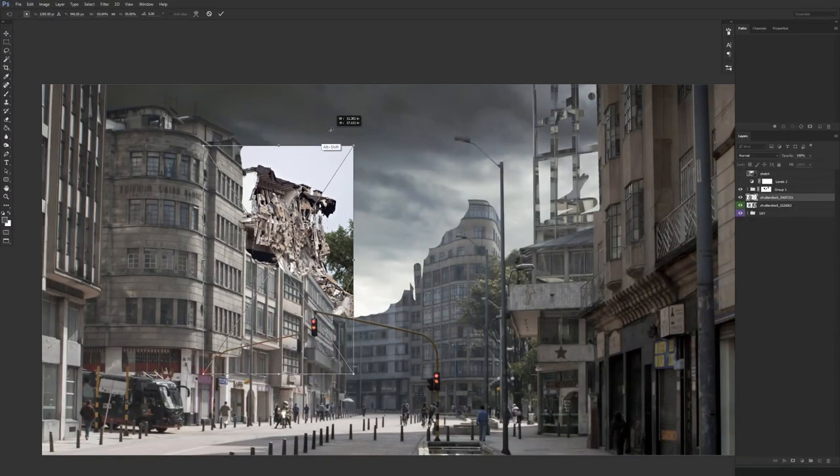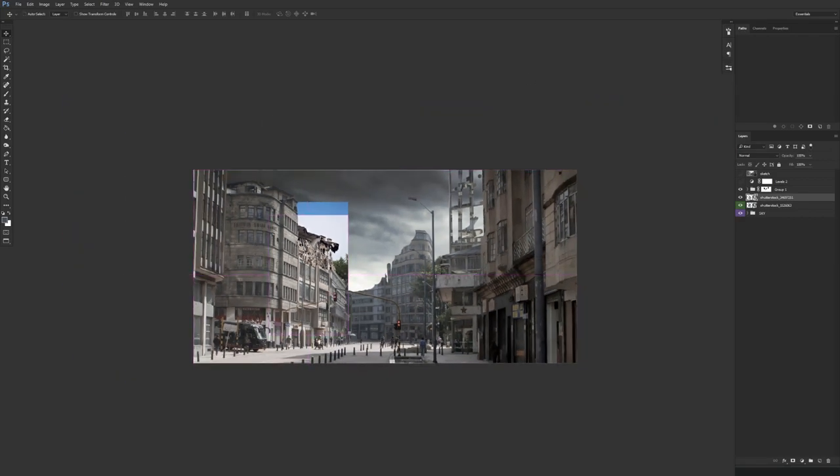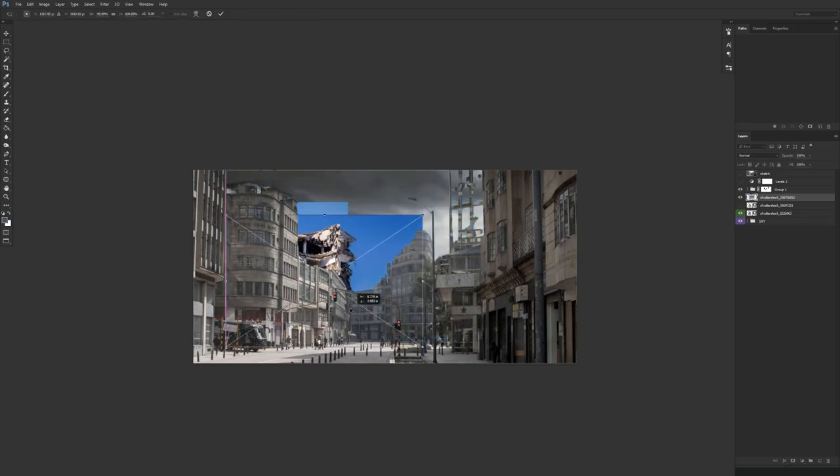One of the things with destruction that I see as a common pitfall is a lot of times people just sprinkle even destruction all over the place without any real idea of how that destruction happened. If it's evenly placed on all parts of all buildings, there's got to be a reason for it. And the more of a reason you have in your mind while you're painting, even if it's not explicitly said, the more it's going to come through and feel logical and realistic. So I haven't really come up with a reason for this destruction yet.